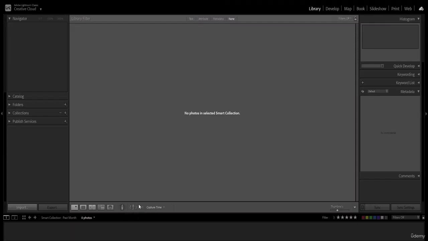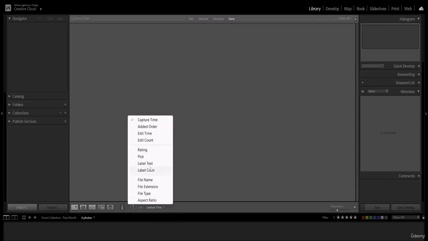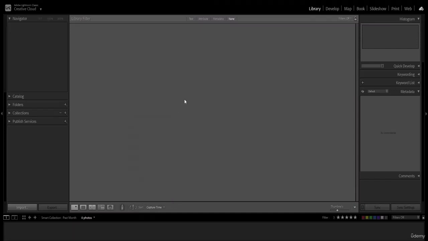Then we have sort direction, which is also a type of filtering your data. You can sort it from A to Z, or 1 to, increasing or decreasing according to your desire. You can see it from Z to A, and everything will be done by Adobe Lightroom. Then we also have capture time. You can select whichever one you want, and then the specific type of files which you are searching for will appear over here. So we are done with all the interface on the left side and at the bottom.